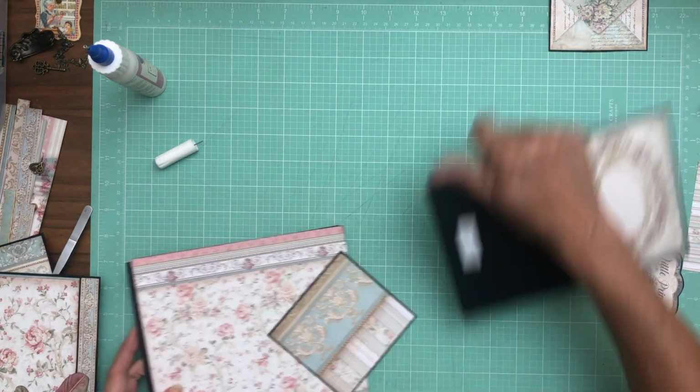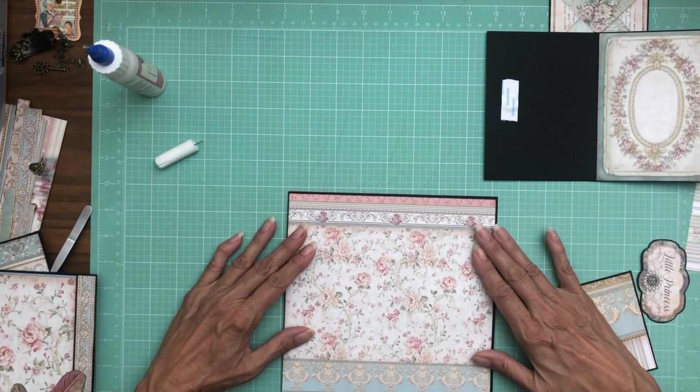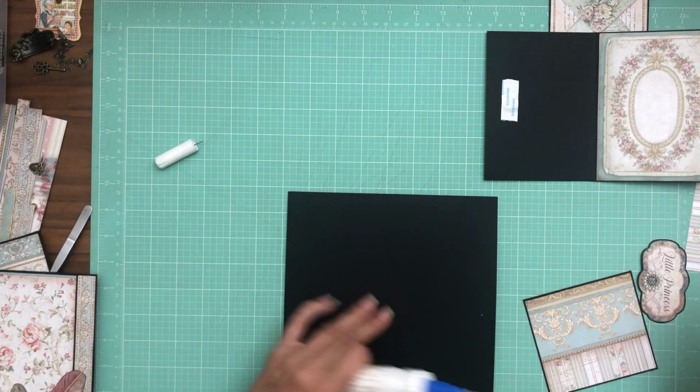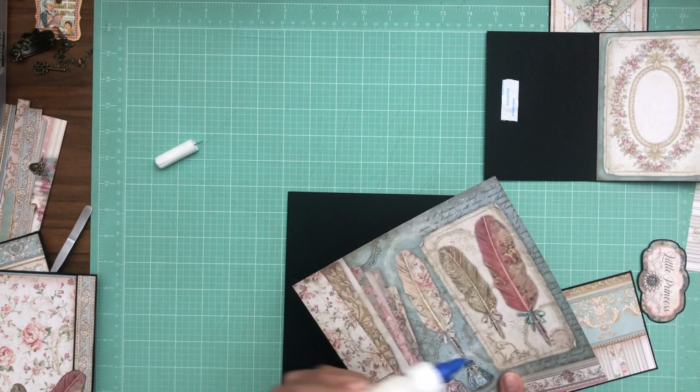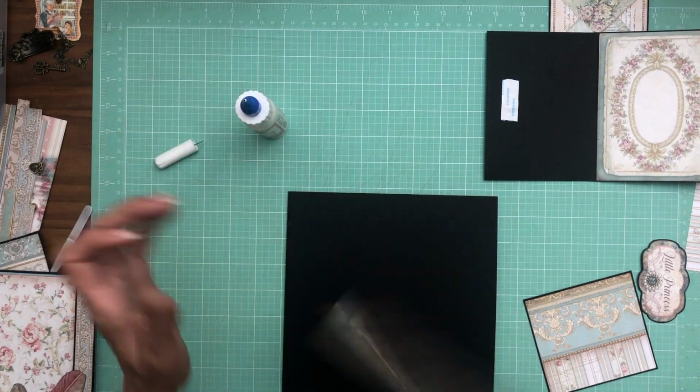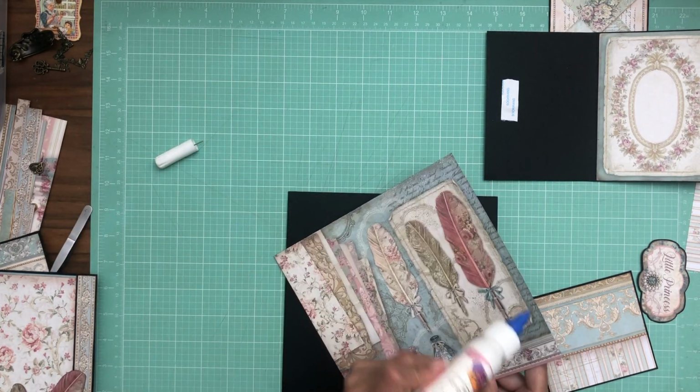I'm going to start by laying down the large mat, since I don't have any hinges that I need to adhere to the base pocket page. Oops. Nope. I'm doing it this way. Okay. Had to think about which side was up.